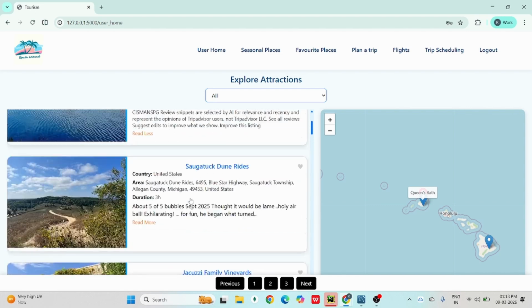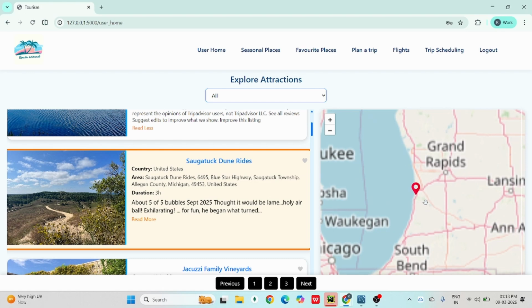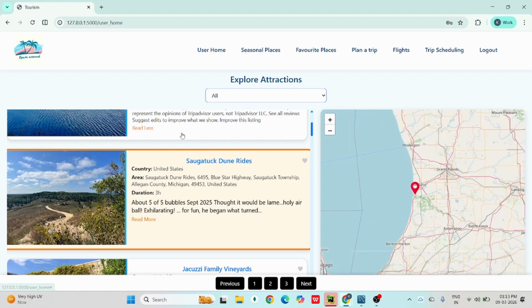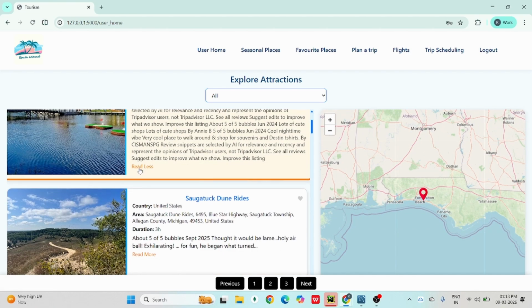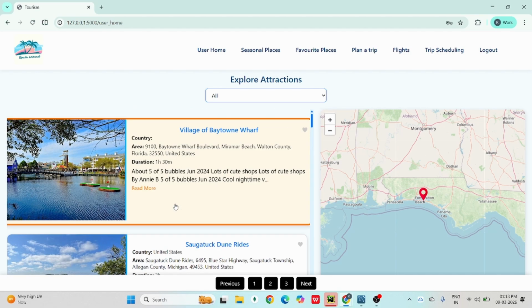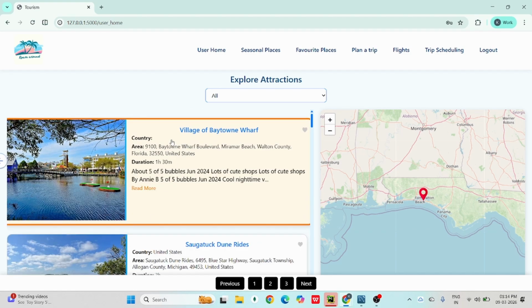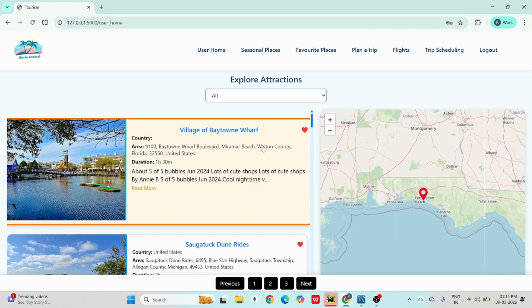He can also view the exact location on the map on the right side, and he can zoom in and zoom out like this. The user can view full details by clicking read more and read less, and can add these details to the favorite list by clicking the favorite button.